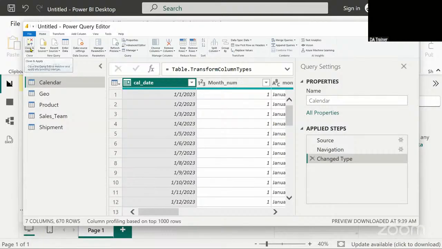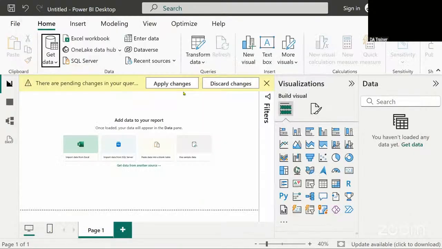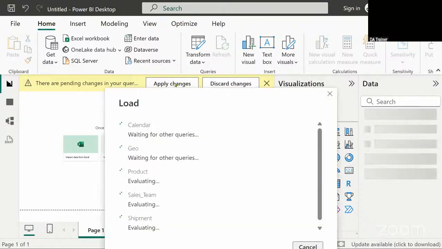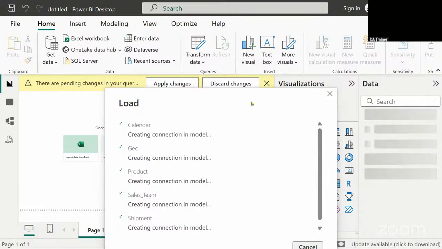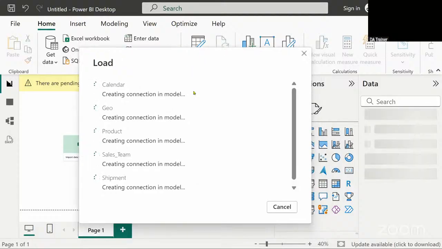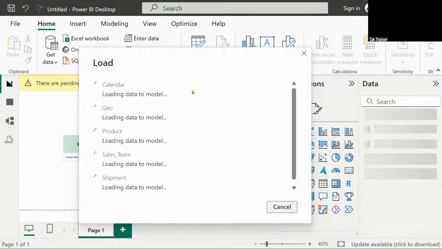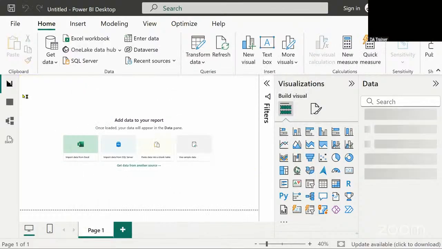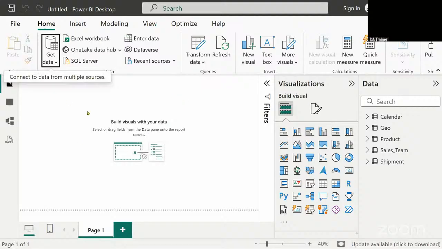So what I'll just do is close and apply. Query was close and load. This one is close and apply. Close and apply. As you can see, the 5 tables are trying to come in and they're loading themselves straight into Power BI. All right, so they are done loading. Now the report view is ready to start inputting.